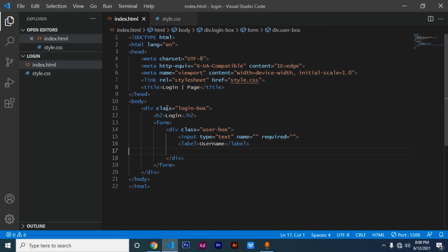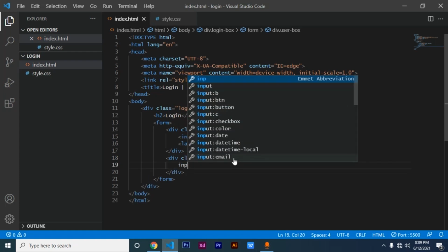and we want to create the other div which looks the same, which is going to be this user box. And the reason we are making these divs the same is because we want it to be easy to style them together.